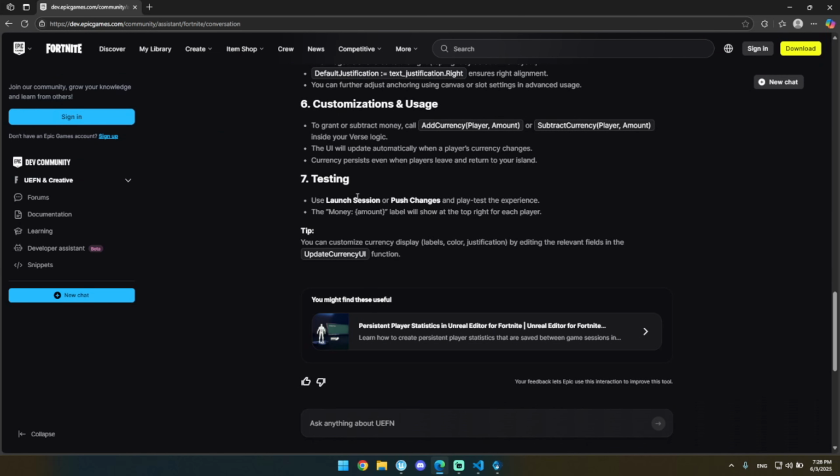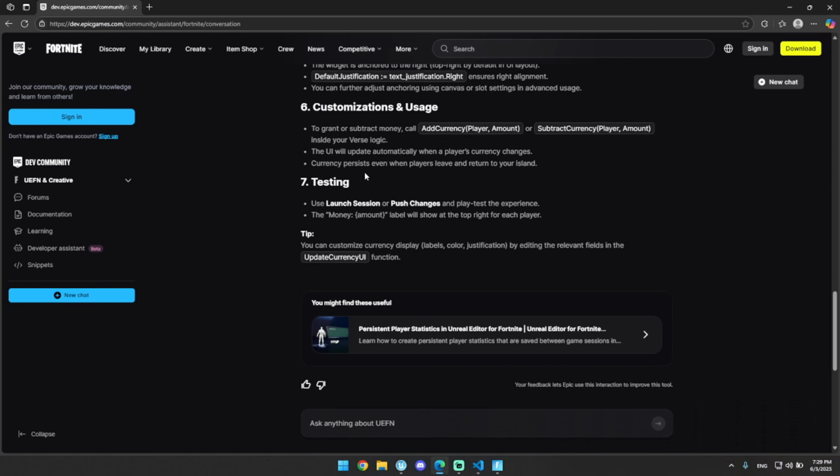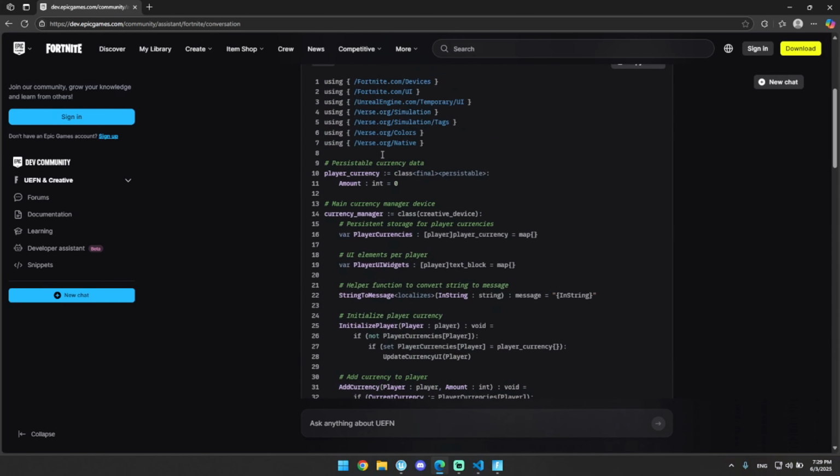Tell it to add in the Verse code triggers, like I said, an array of triggers, or maybe just one trigger. I guess you don't really need a lot of triggers, right? You can just make one. And you can assign different amounts to each trigger that you use. So for example, let's say this trigger will give the player $100, the next one will give them 50, whatever, right? And every time that trigger gets triggered, it will give the player money, it will grant it to them, or it would remove it from their currency.